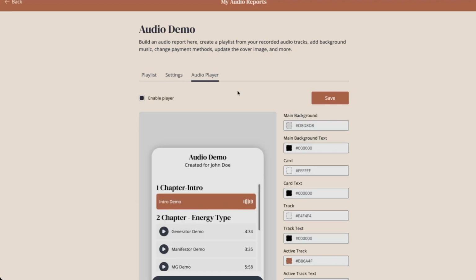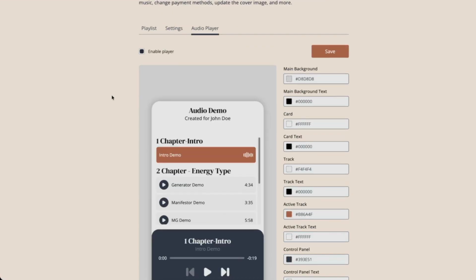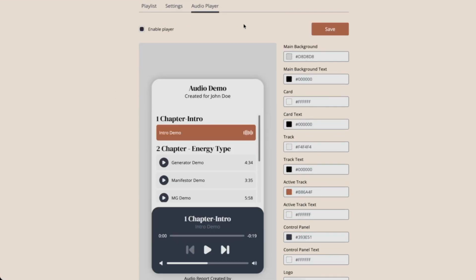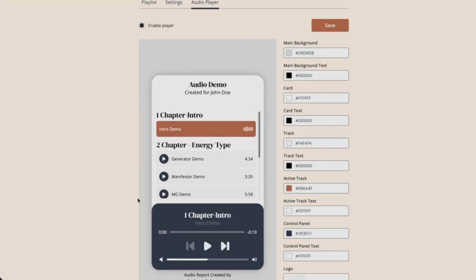And then the audio player, this is what people will see for paid audio reports. If they're on the web or on their phone and they pay for the report, they can immediately start streaming it from their device from this audio player.